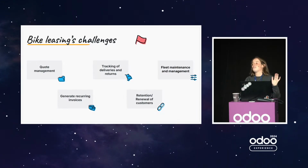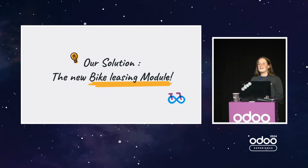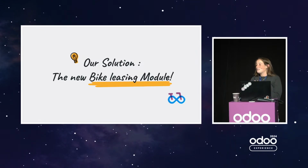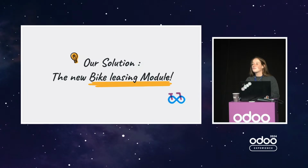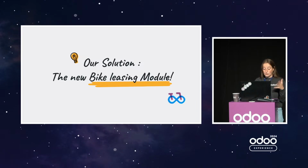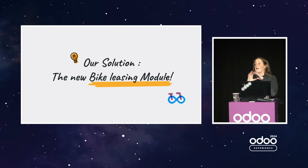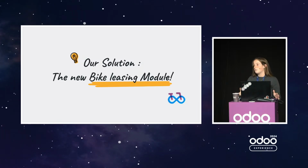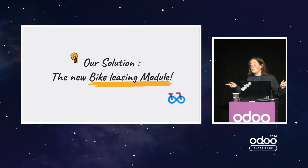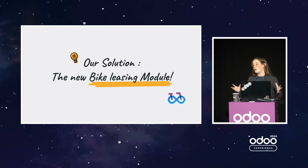Here, I'm not just here to push on the pain points of the bike leasing industry. I'm here to show you that we have a good solution that you can begin implementing right now. So at Odoo, we have launched for this new version 43 new industry modules. These are specialized configuration solutions tailored for specific sectors, meaning that you can handle everything for your business thanks to pre-made configurations, meaning that it takes less time to implement, the tool is ready for you, and again, more time to handle your core business and not the administrative stuff around your activity.